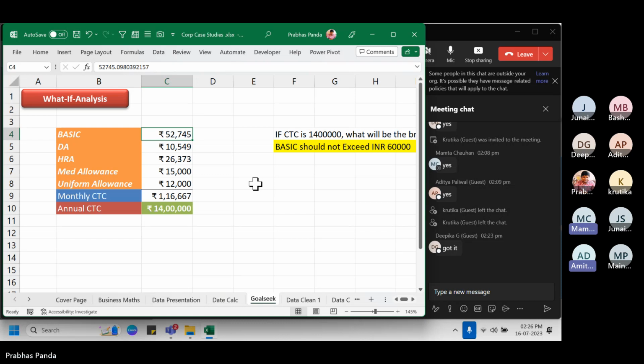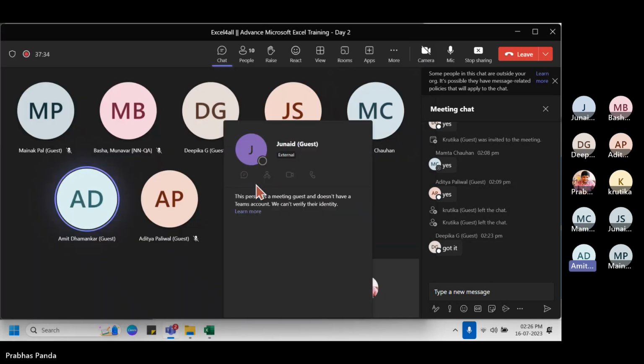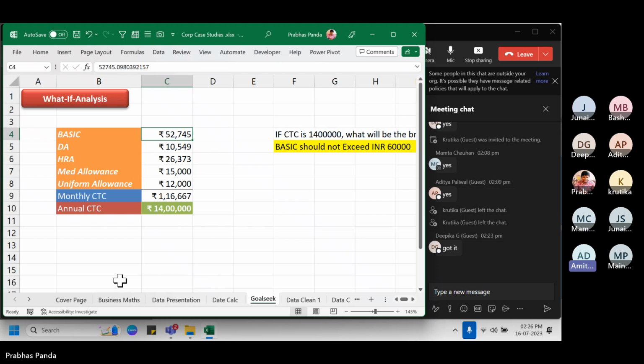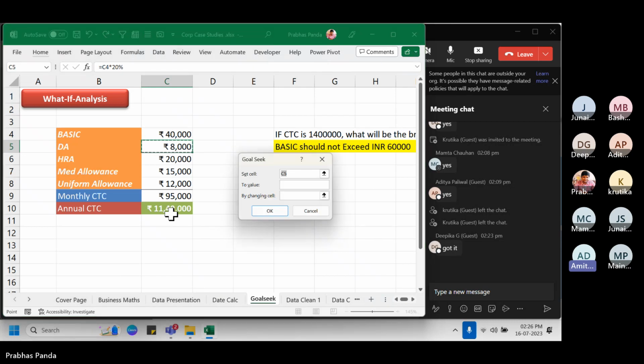Prabhas, hello. Hello, sir. Can you please tell once again how to do this with Goal Seek? I clicked Goal Seek, and then in the set cell I have selected the annual CTC. The set cell is the objective cell, what you want to achieve. So the annual CTC.